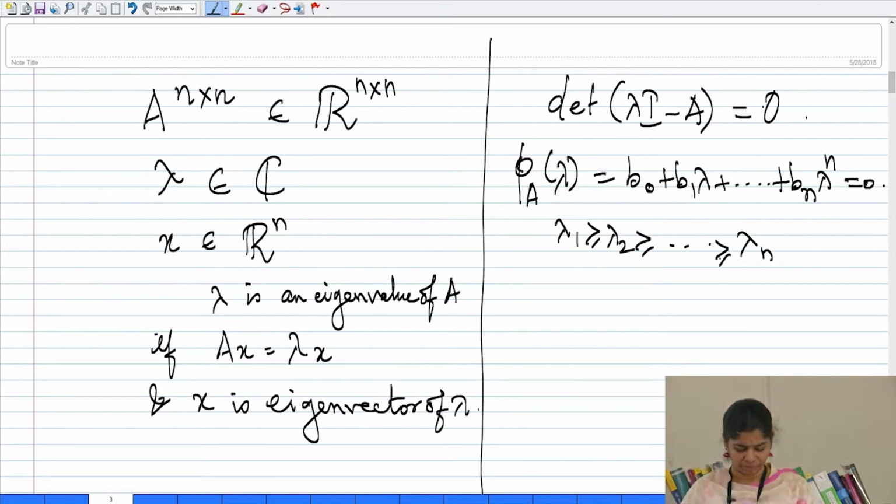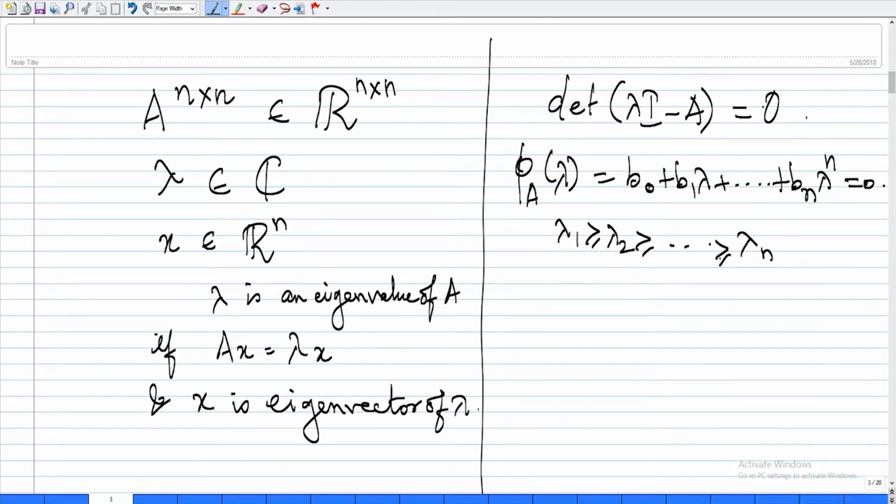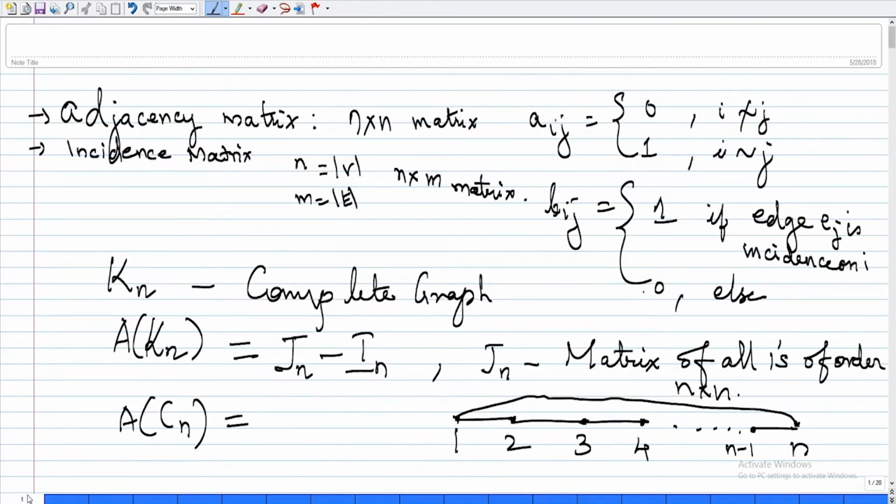I will go as and when we require; we will touch upon other linear algebra properties. I will not bore you at one time with all the properties that I want. Okay. So given a graph, say the complete graph, what can we say about the eigenvalues for a complete graph? To see that, we need to do a little bit of computation, but there are certain tricks that we will try to see. As we have seen already, our complete graph is going to be J minus I, right, it is just J minus I that we have.